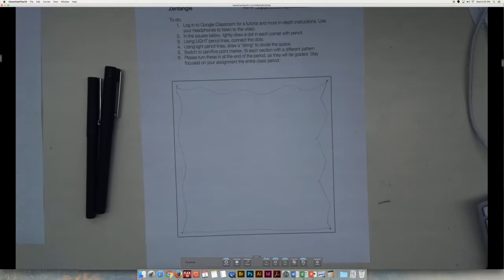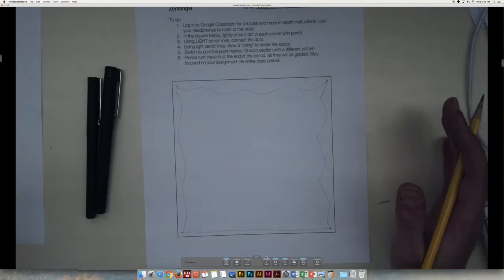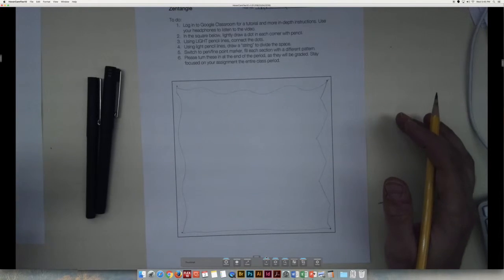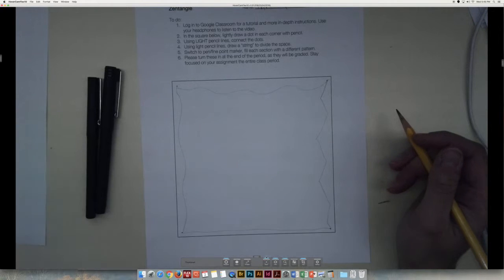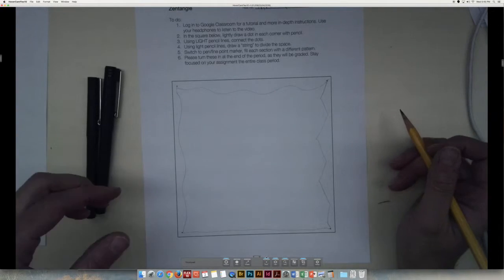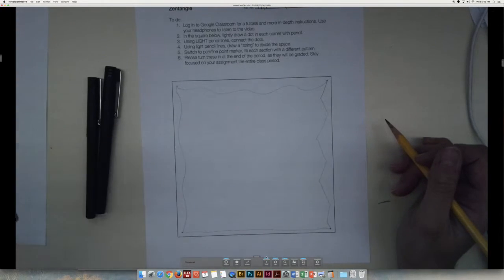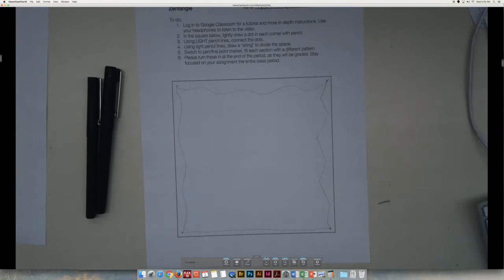Once you have that, you're going to draw a string to divide your composition up into different shapes. So think as if you had a piece of yarn or a piece of thread and you sort of dropped it and it had this sort of natural curve to it, right?